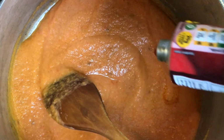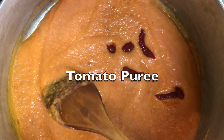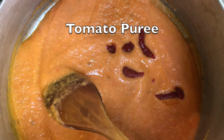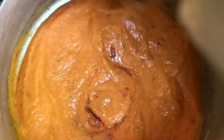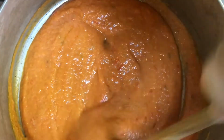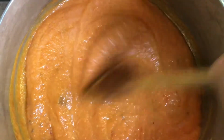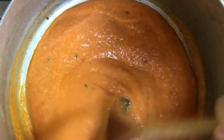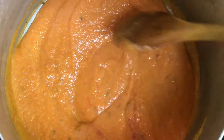I'm just adding a tad bit of tomato puree. This will just lift the flavour even more and add more richness to our delicious gravy. So cook the gravy down for about 10 minutes. Then we'll be ready to add our paneer and our matar, or the peas.